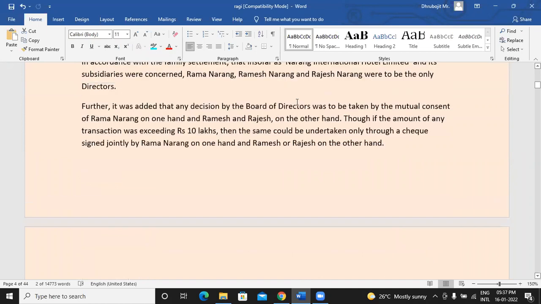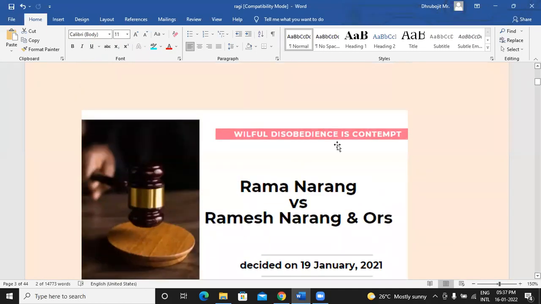Okay, so what did the Supreme Court say? Willful disobedience is contempt. Whoever is accused of contempt should willfully disrespect or disobey the order or judgment of the court. Only in such a case will it be contempt. But sometimes the situation may be such that in the interest of all the employees working in the company, all the suppliers and all the other people dependent on the company, they have to make use of all these different options or reliefs available in law. So if you are not obeying the order just in order to get the help of these reliefs, that does not amount to contempt.